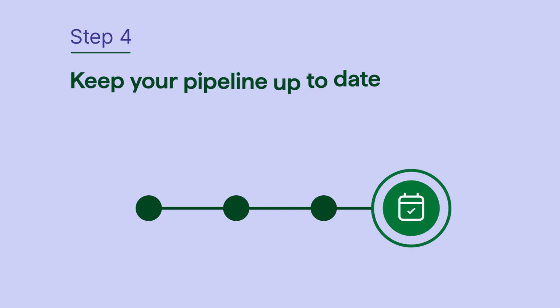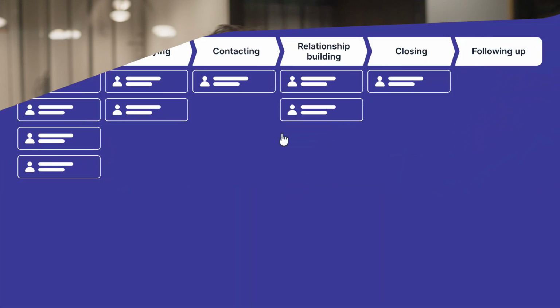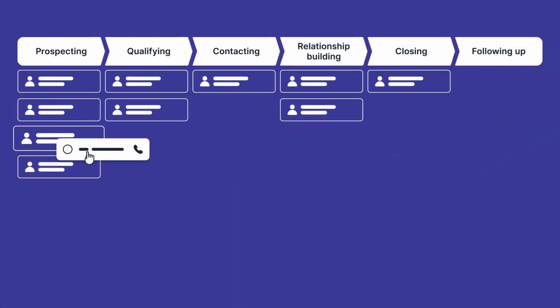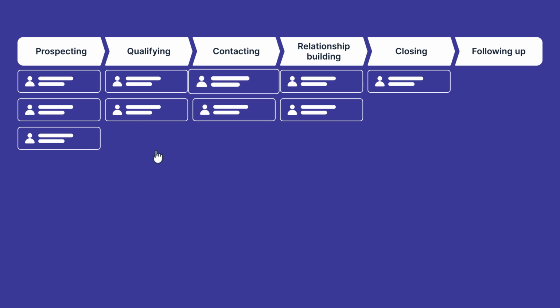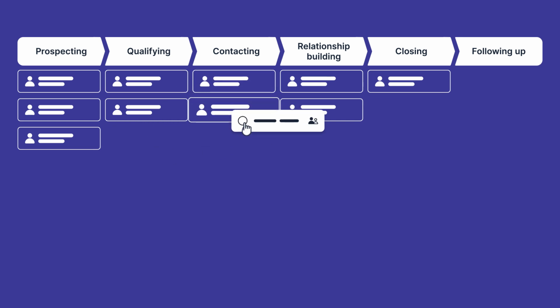The final step is to keep your pipeline up to date. Now that you've built a pipeline with your existing contacts and deals, how can you make sure it stays up to date? It might be tricky, primarily if your team hasn't worked with a pipeline before and they're not used to entering contact information and moving deals forward. The easiest way to do this is to consider the stages as a to-do list, with each stage corresponding to an activity that your team must complete. Once an activity is complete, your team will move a deal to the next stage.